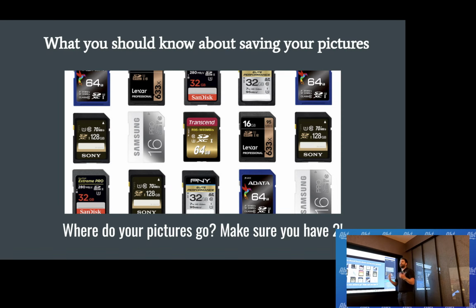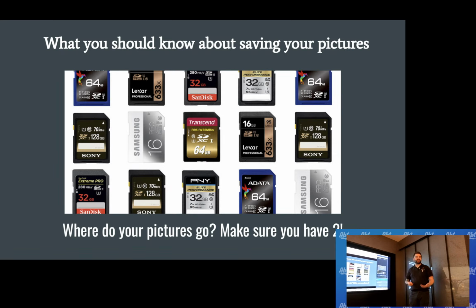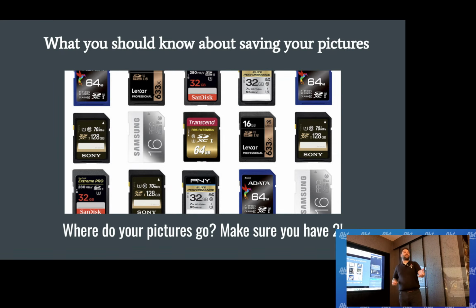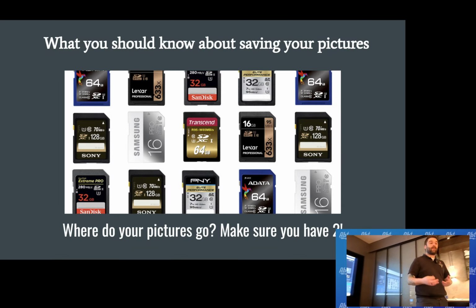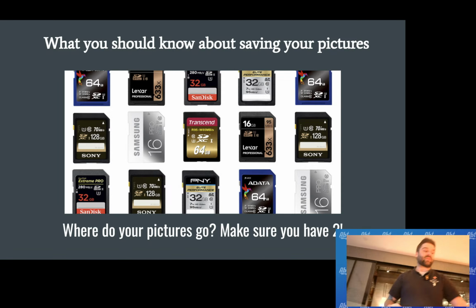If you're out and about, like I was in Australia 2 years ago, and I was on the beaches taking photos, one of my cards did give out on me, but luckily I had another one in my bag, and I could switch. That's the type of thing where if you're out and about, you're doing something, it'd be a real shame for you not to be able to capture images because your memory card went out.